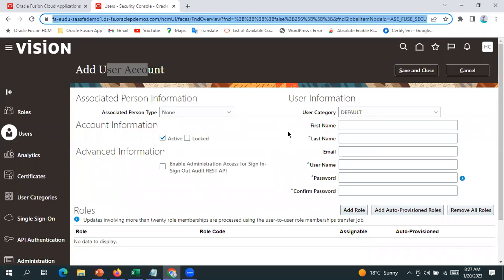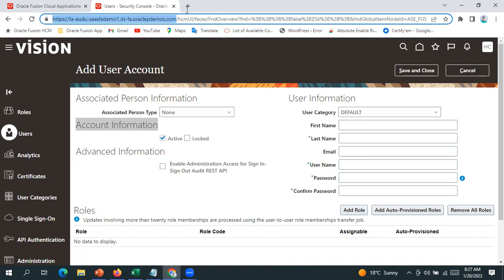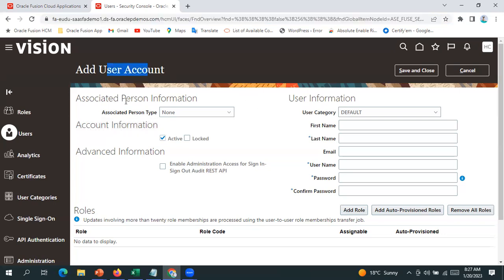hired in the system. But automatically the user account did not get generated because of some hiring-level data discrepancy issues or whatever it is. The user account was not created for the employee automatically. As an HR admin, I want to create the user account. If that is the case, for an existing employee record, already hired in the system, employee record created in the system, now I want to create the user account.